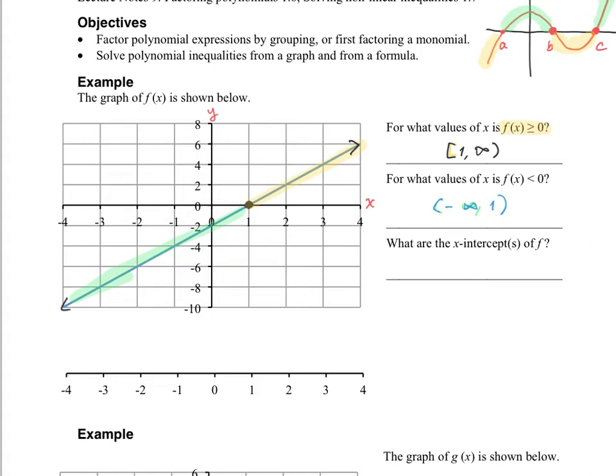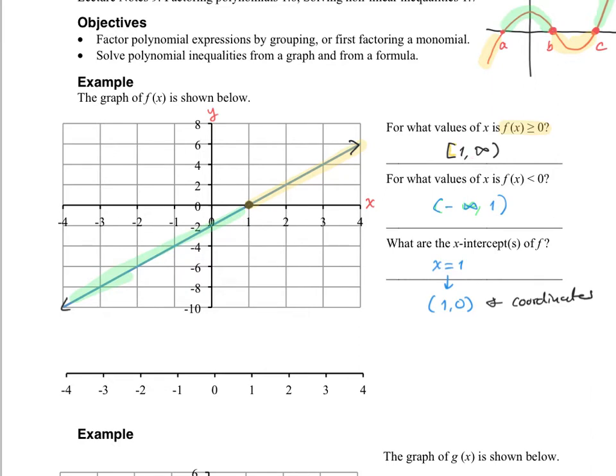Now what are the x-intercepts? Remember, x-intercepts, like the name says, are the place where it's intersecting the x-axis, and the coordinates for that one are (1, 0). So you could say that x equals 1, that's the x-intercept, but in coordinate form it will be (1, 0). So this is in coordinates. Remember that parentheses for coordinates are very different from parentheses for interval notation. So just keep that in mind.